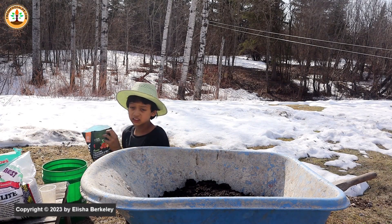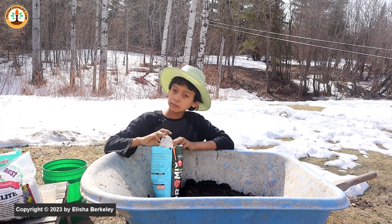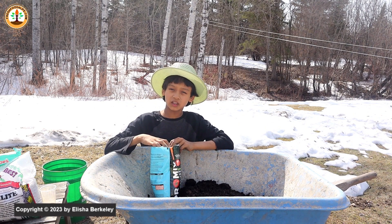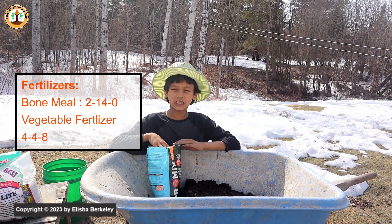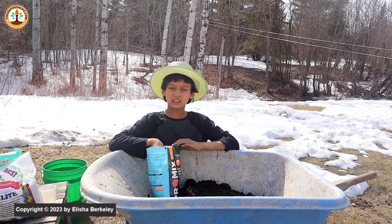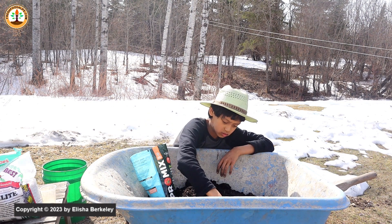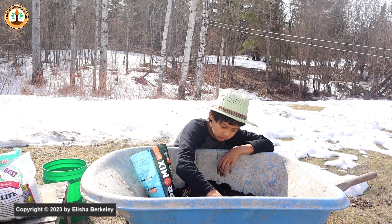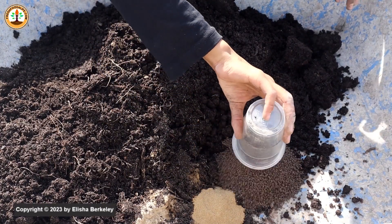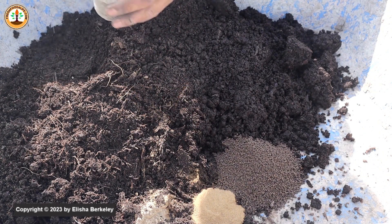I think it's better to add an organic fertilizer to your soil mix because they'll feed your plants over a long time. The nutrients in organic fertilizer are not bio-available to the plants right away, as organic fertilizers need the soil biology to break them down first before they're available to the plant. Into the mix I'll be adding about three-quarter cup of an organic fertilizer, and also about a quarter cup of bone meal.